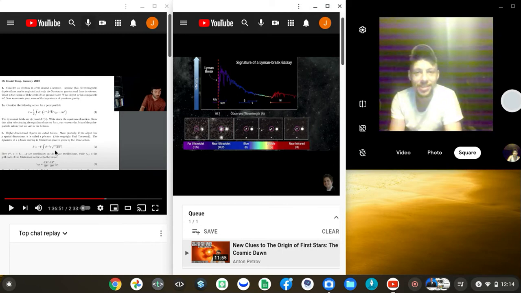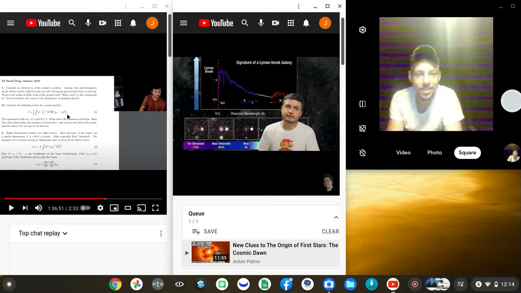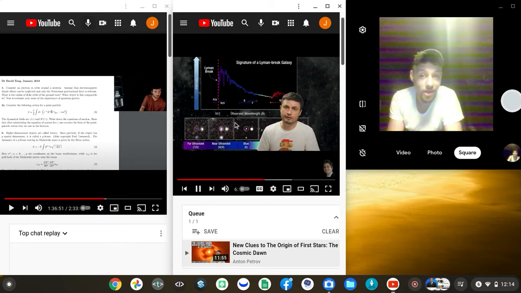Generally, discovering such a galaxy just means that we found something really, really, really far away. But since the Lyman limit happens in the ultraviolet light at the frequency of 91.2 nanometers, it would be very difficult for us to see these galaxies, mostly because we don't really have very powerful ultraviolet telescopes.